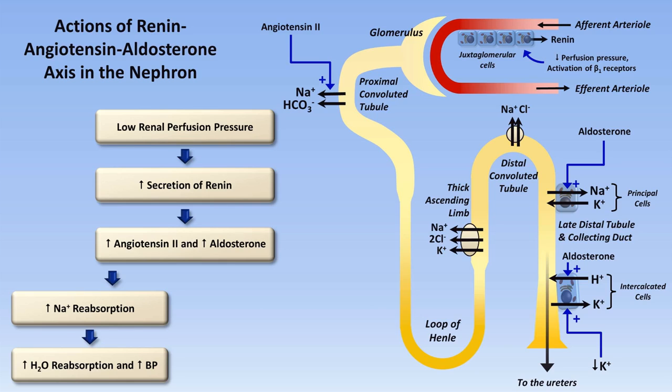You may have noticed an interesting side benefit from this mechanism. Many of these hypotensive patients, particularly those with infection, are likely to be acidemic. That is, they are likely to have low serum pH from accumulation of lactic acid. The mechanisms by which both angiotensin 2 and aldosterone lead to sodium reabsorption also lead to increased serum pH, which will usually be an adaptive response, for example, in severe infections.